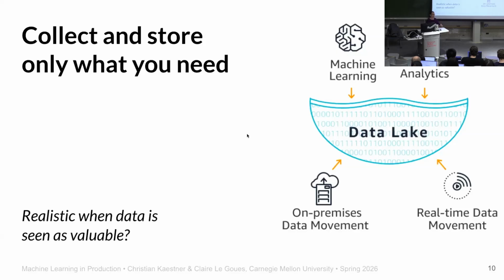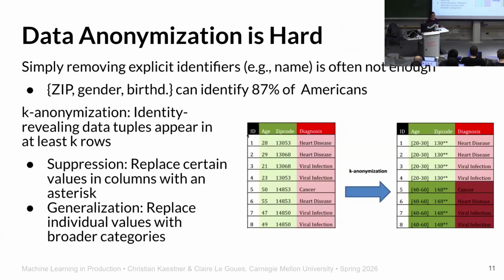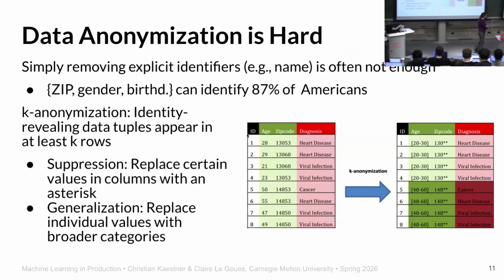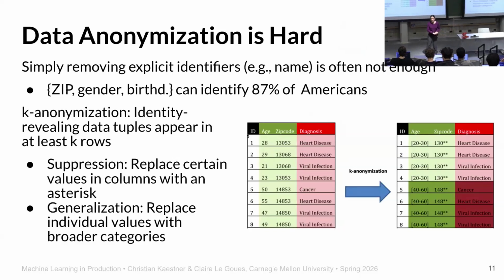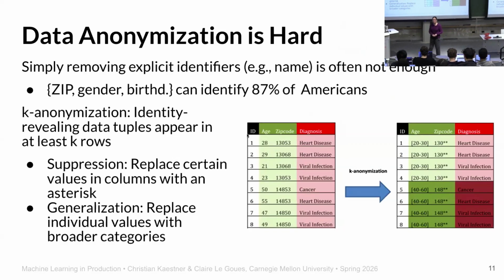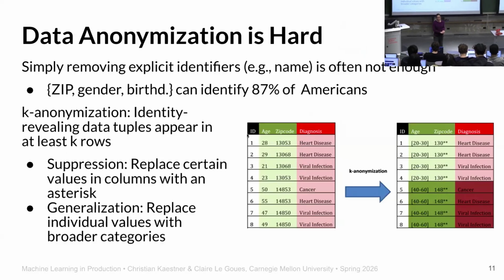Even if you're very idealistic and you share this goal, you need to bear in mind that actually data anonymization is non-trivial. If you just have the zip code, gender, and birth date, you can identify 87% of Americans, right? So if you say, well, look, I've anonymized the data, it's not trivial to anonymize data, actually. And this comes up a lot in machine learning, especially from things like this and from the correlating factors, right? We'll talk about that when we get to fairness.